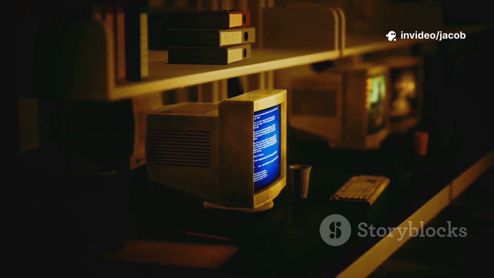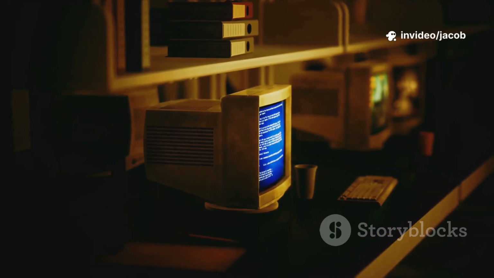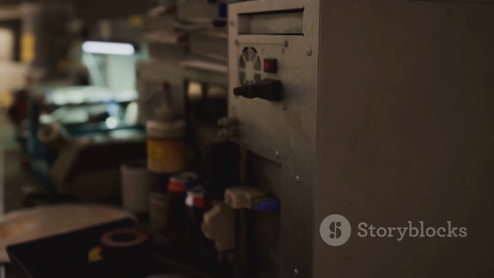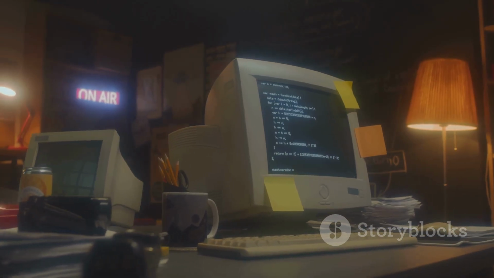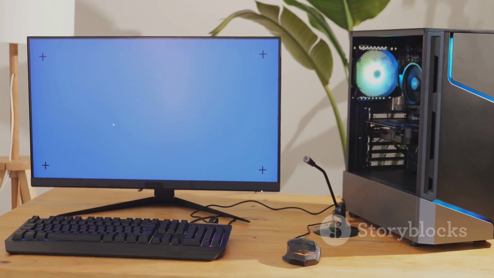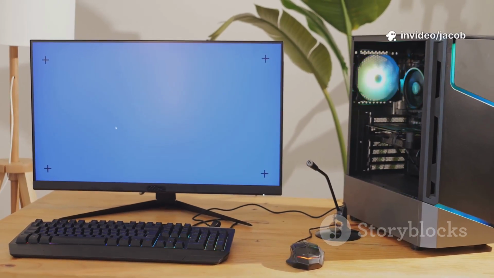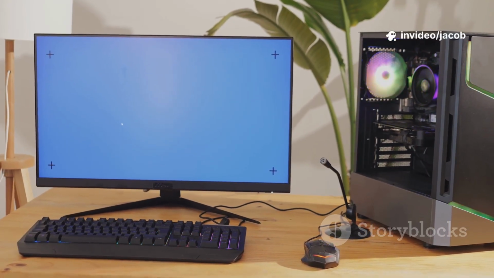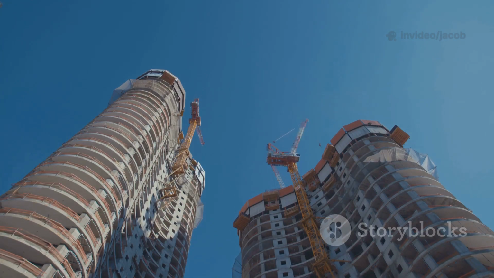So why, in the year 2025, would we deliberately choose to work with such an ancient and limited piece of technology? Because challenge is where creativity is born. Anyone can run a complex simulation on a modern computer with gigabytes of RAM and a multi-gigahertz processor. That's like building a skyscraper with a limitless budget and an army of cranes.